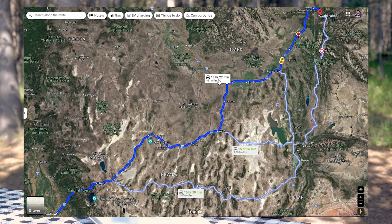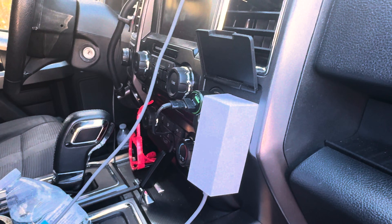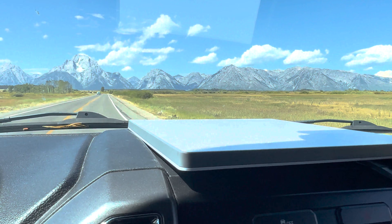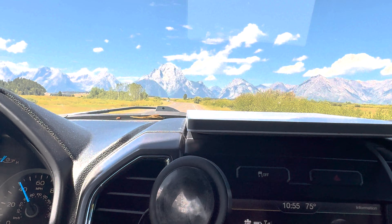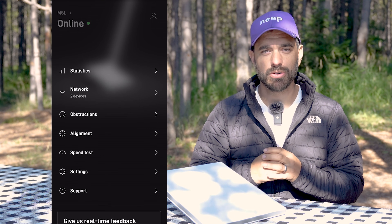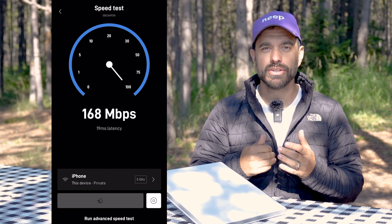Here's my experience on how it worked. We had a 15-hour car ride from California to Wyoming, and in my truck I have a power inverter, so I just plugged in the Starlink AC power adapter and set the dish on top of the dash — and to my surprise, it worked. My two boys, 5 and 10, connected their Nintendo Switches and were playing Fortnite while we were driving 60 miles per hour in the middle of nowhere with no cell service. There were moments the internet dropped off or slowed down, but for the most part there were almost no interruptions, maintaining speeds of about 40 up to 150 megabytes per second during the drive.